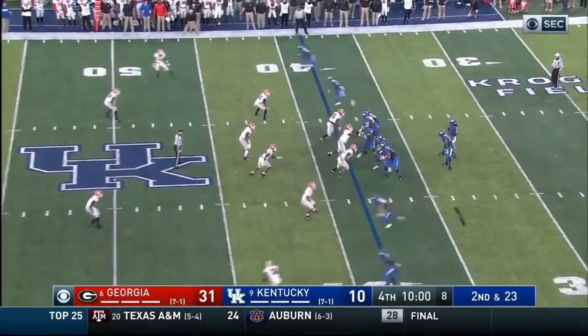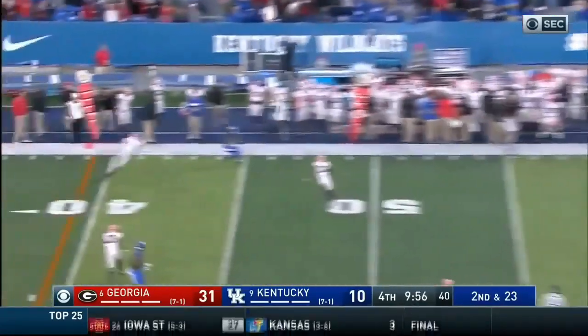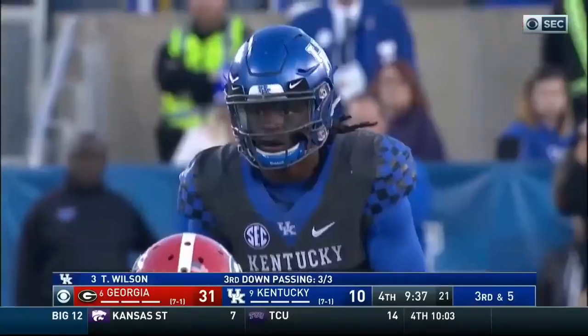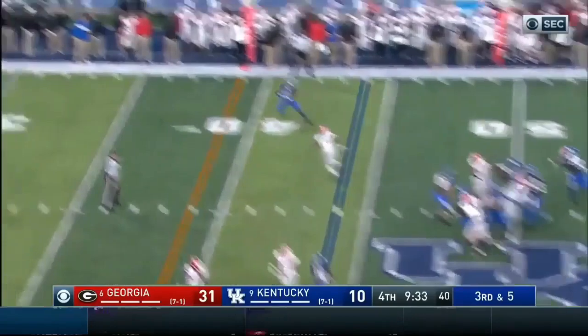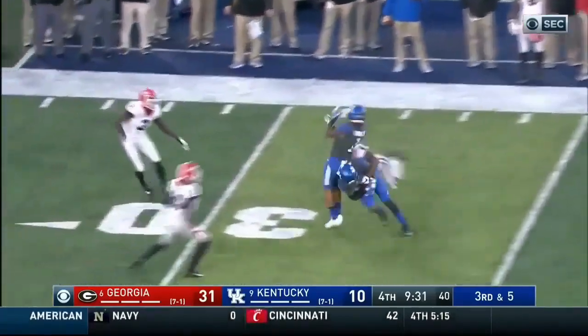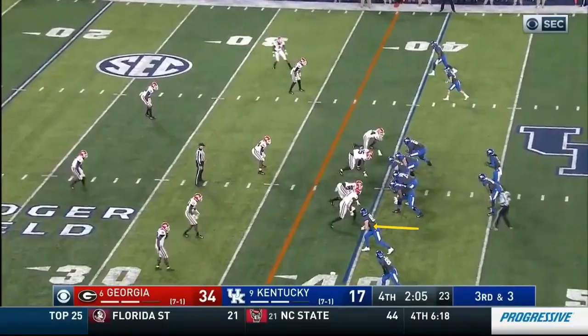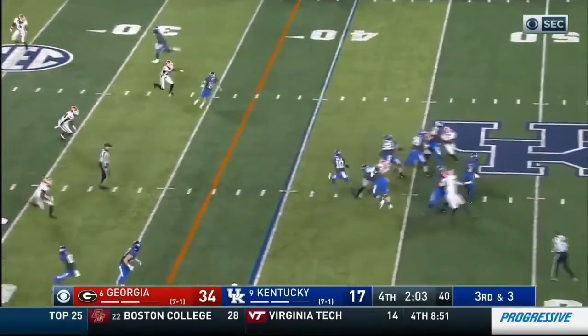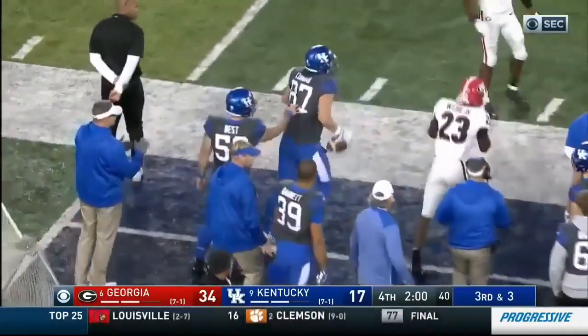Only 10 — they were dead last in the SEC, but they've been balling out. Wilson second and 23 to the outside — that is complete, extremely bright. On third and five, where he's been perfect, stands in the pocket, delivers with patience. On to AJ Rose — that's down the field. Wilson — pop it out of bounds.